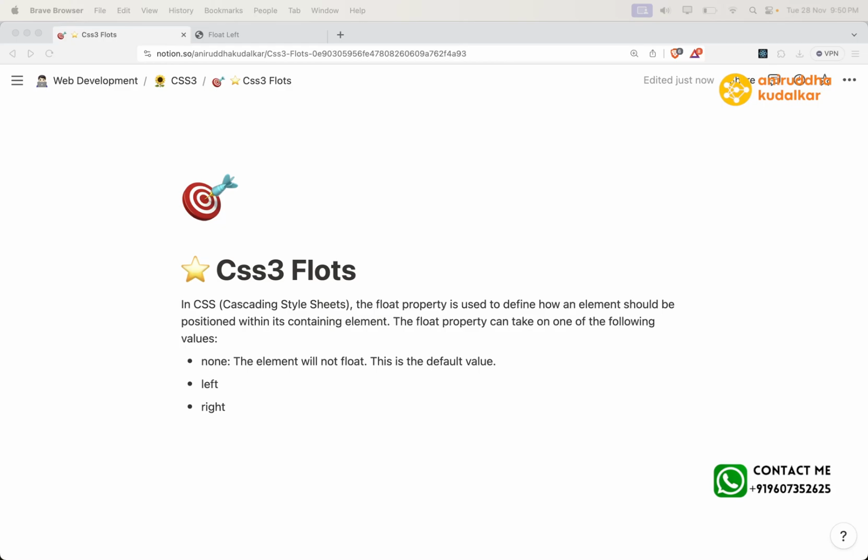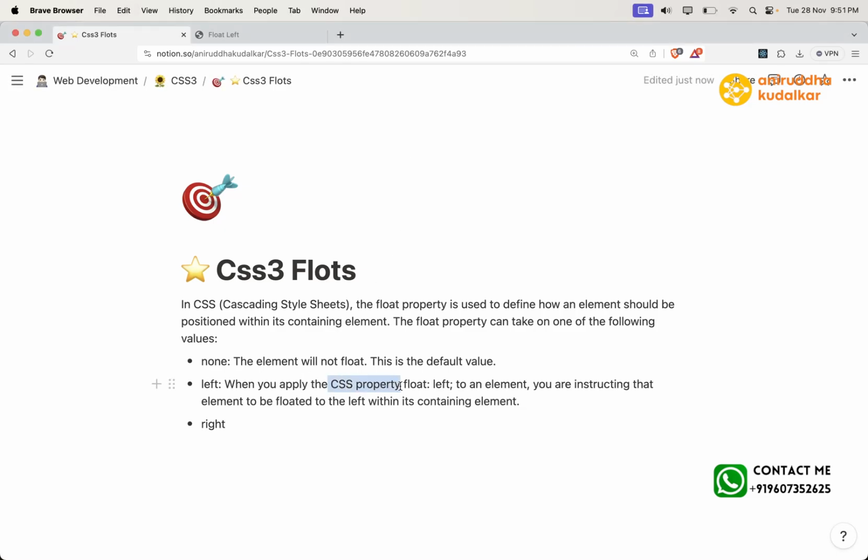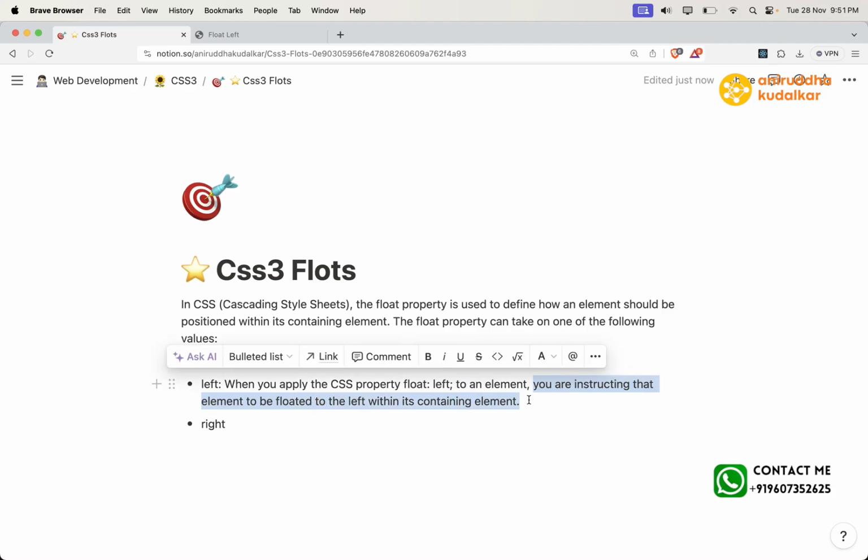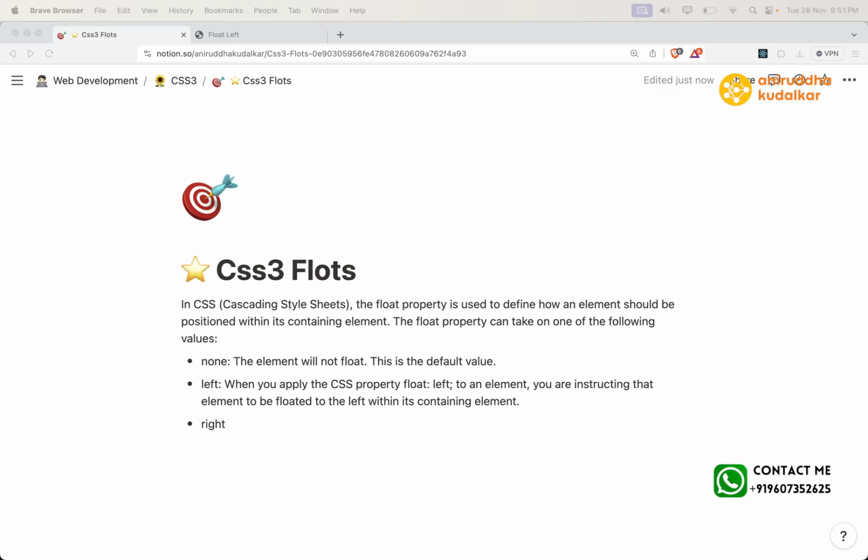Now, when you apply the CSS property float left to an element, you are instructing that element to be floated to the left within its containing element.